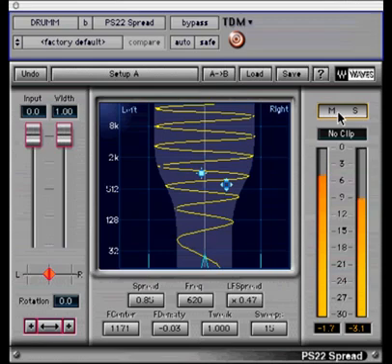MS only affects the meter display and has no effect on the output. It is handy, however, at determining if you have gone over the top with your stereo synthesis. M represents the amount of mono signal present, and S represents the amount of side signal, or the signal representing the differences between the left and right channels.